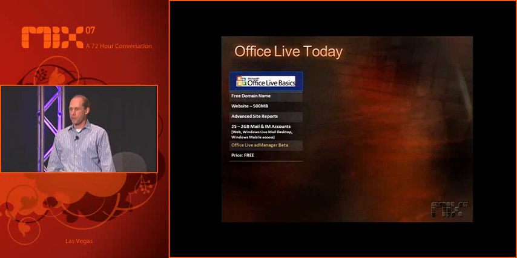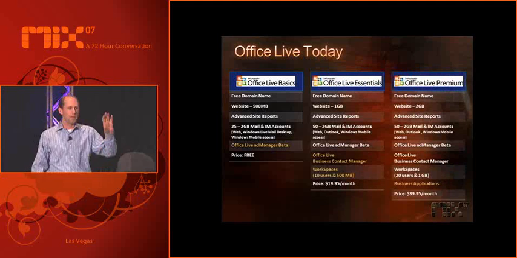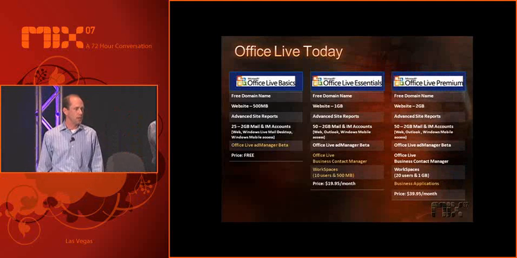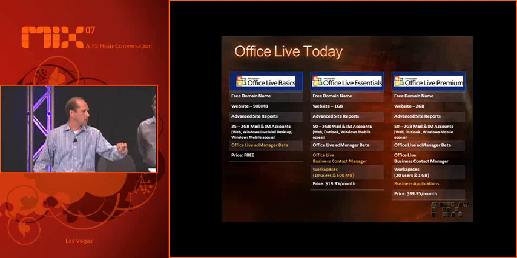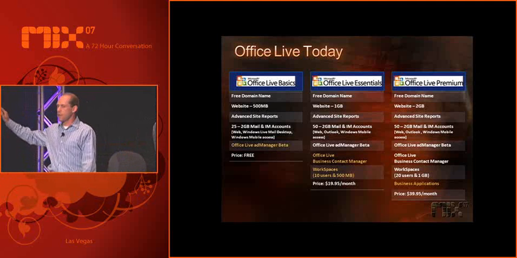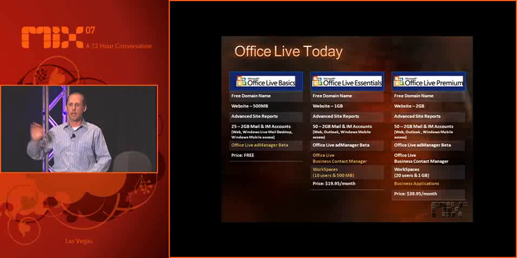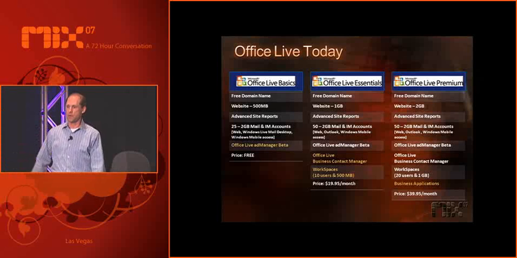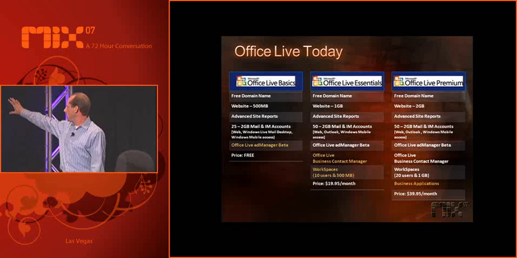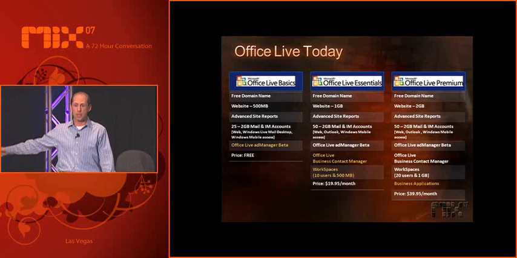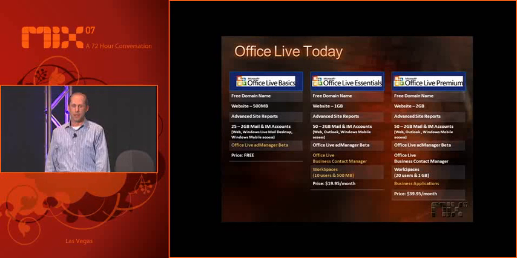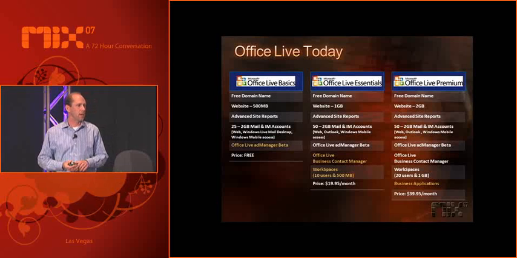So Office Live, there are 3 levels of subscription. It starts off with a free basics version. Then there's an Essentials and a Premium, and each of these scale up. Even the highest end service is still very reasonably priced. It's $40 a month. And it offers a lot of capabilities that we're going to show you today in a demo. In particular, these unique business applications.